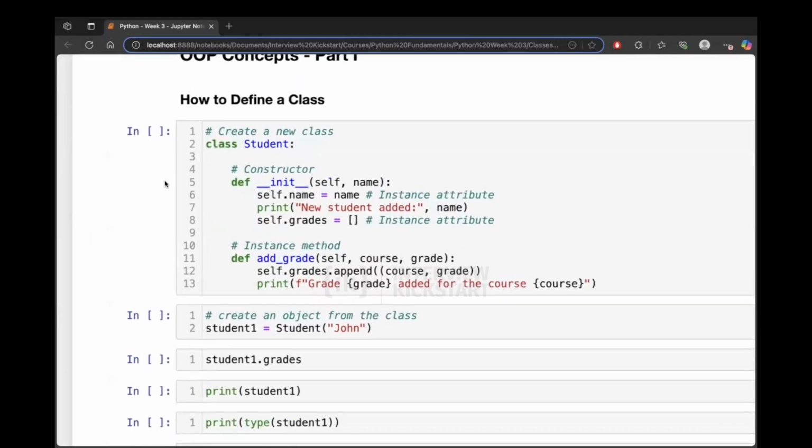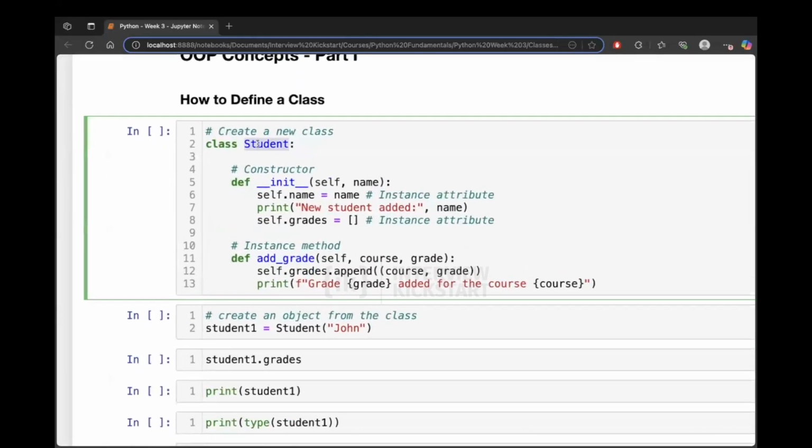So I'm going to define a new class here. I'm going to call the class Student. I have a constructor and I have this instance method here. In my constructor, I'm getting the name and I'm assigning the name to this attribute called name as well. And whenever I get an object from this class, I'm going to print something in the output saying that a new student is added with this name.